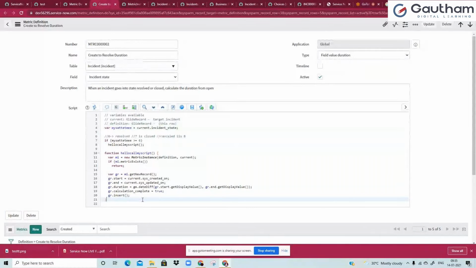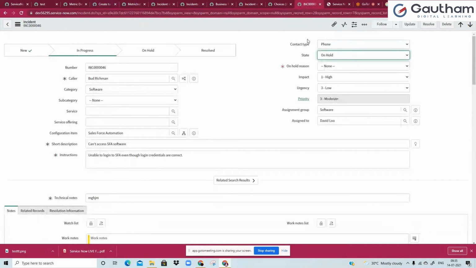This is one typical example of how you could use a script when you have a completely different logic. You do not want to settle for just the field value, field progressions. Instead you want a cumulative value, or some people will want this plus this minus that. There will be some math also, some logic. All the time you can use scripted metric definitions.